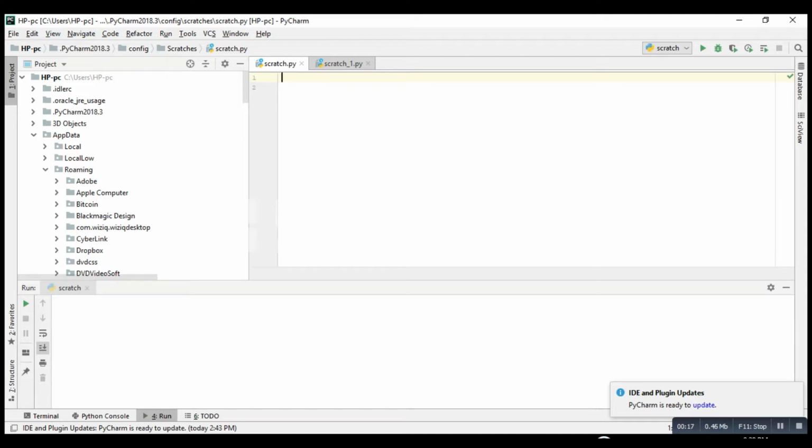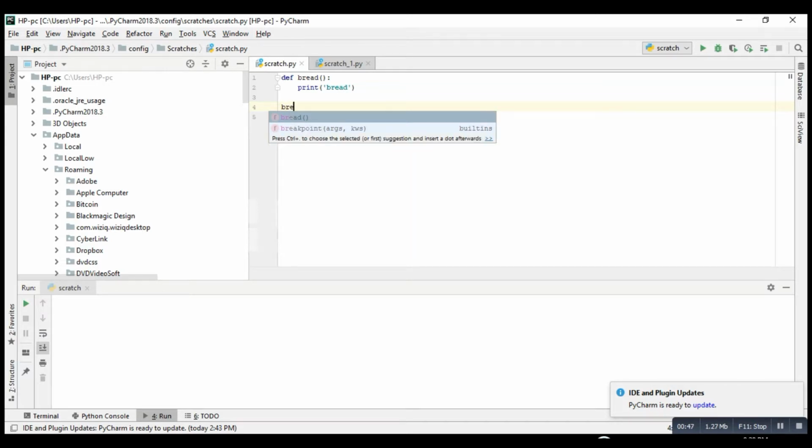So right now, how are we going to define, for example, a pretty simple bread function, print bread. We have defined it as empty because it can be done right away.